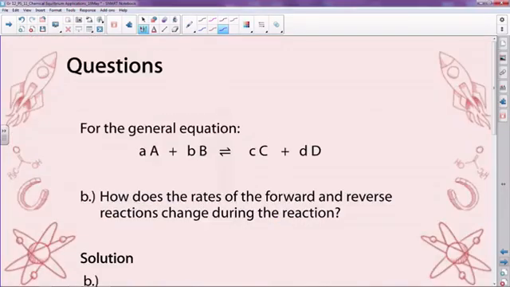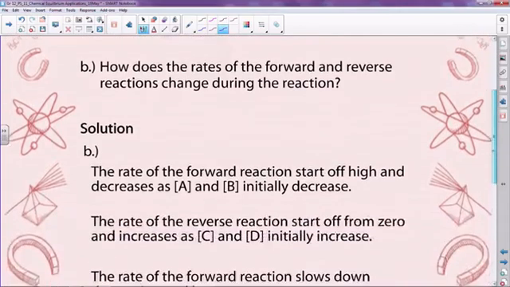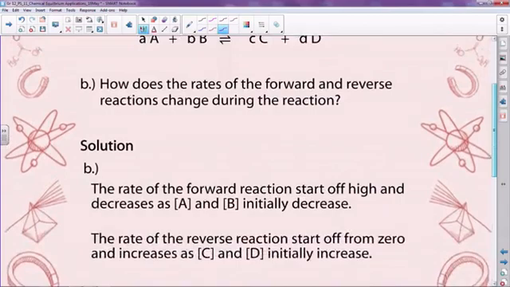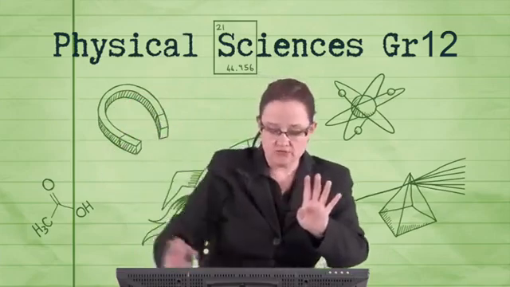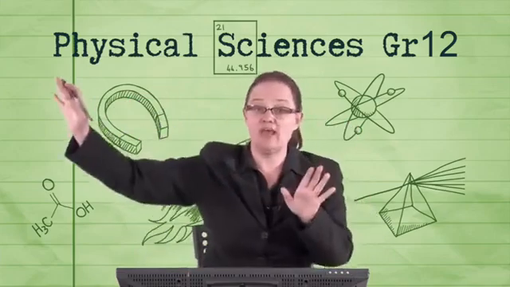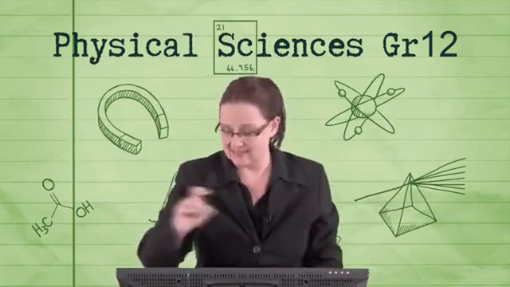Now, with the rate, what happens here is the rate of the forward reaction starts really, really high because we have lots of A and B. And because we have lots of reactant, the reactants are going to want to make each other, which makes the forward reaction very fast. Then that also means that the reverse reaction for C and D actually is 0 to start off with. Then once we've made a little bit of C and D, the C and D can start reacting. The C and D reaction starts off slowly, but it will eventually increase because we have more. A and B starts off fast, starts to decrease because we have less as we go along.